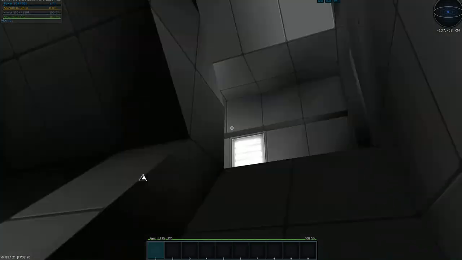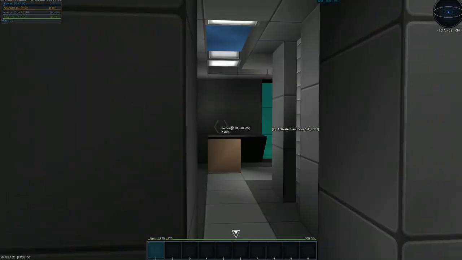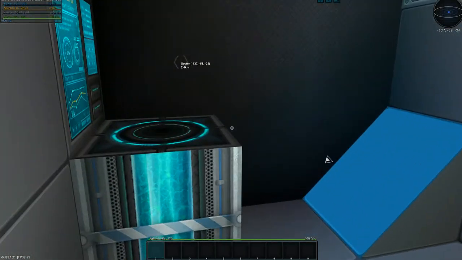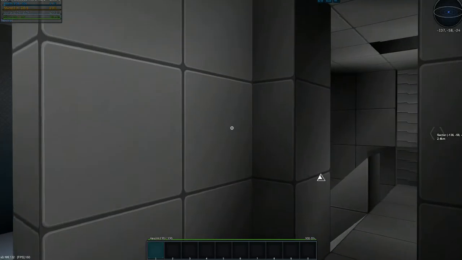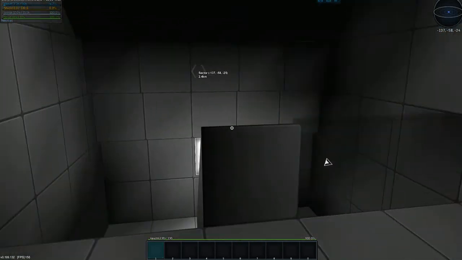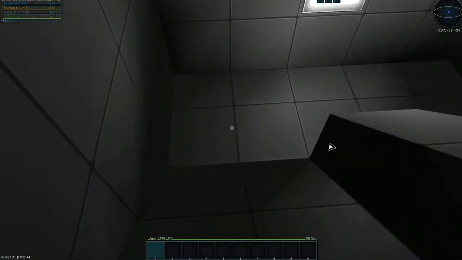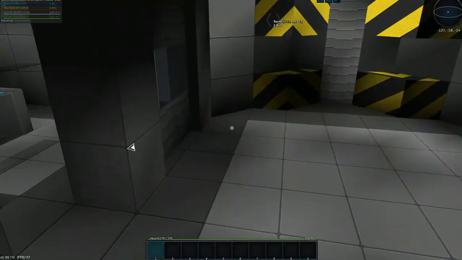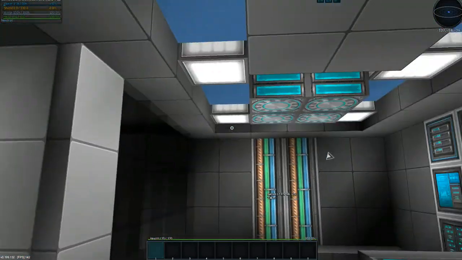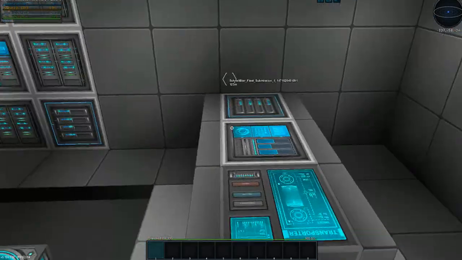Let's head. Wait, I think I missed a room up here. Yeah, okay. Or was I in here? I forget. This is the bathroom. We have that. And I'm guessing the same thing on the other side. Okay. So let's head down here. And we have a transporter room. Wow, this is a nice big sort of designated transporter room.